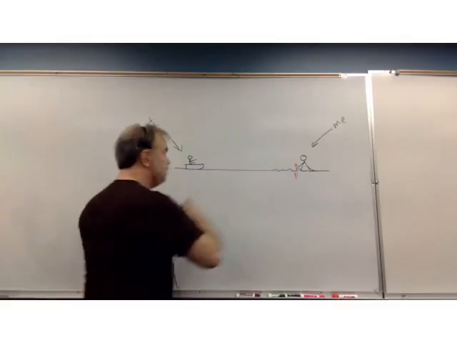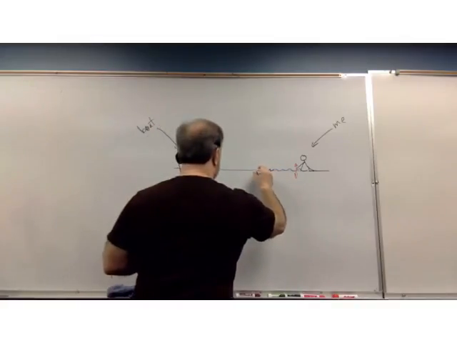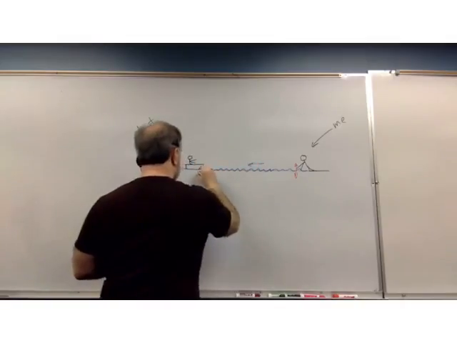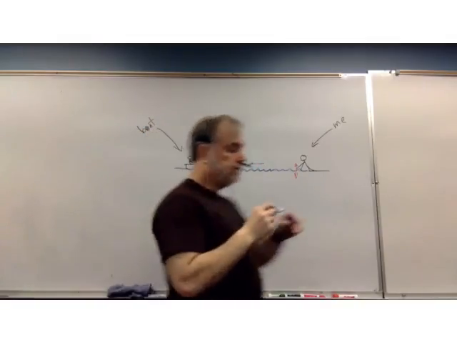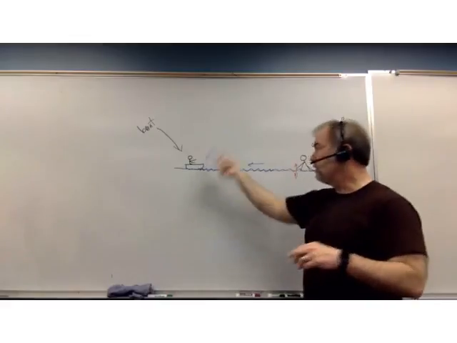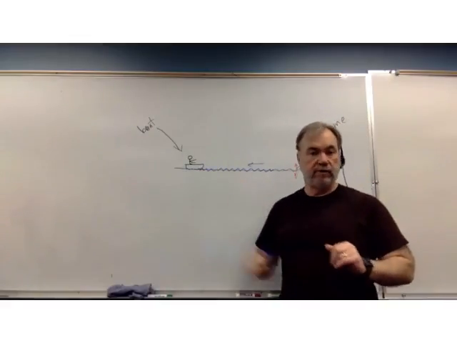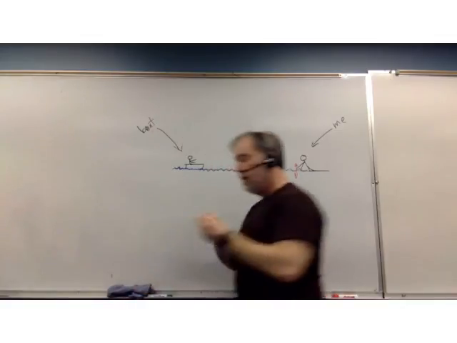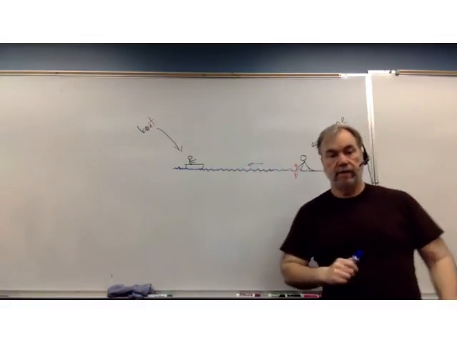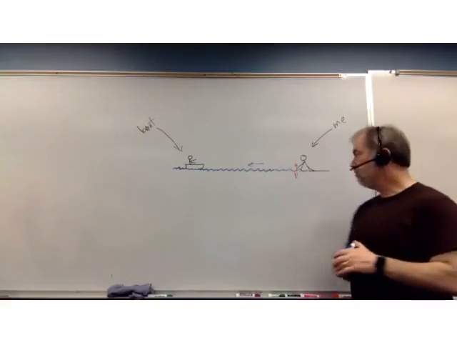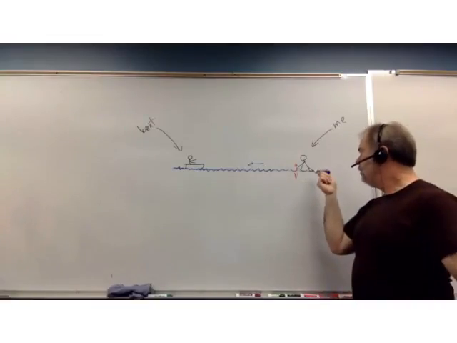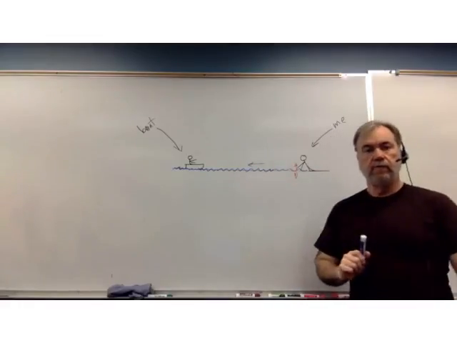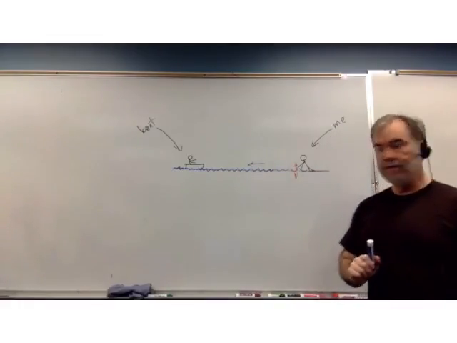And eventually, sooner or later, depending on a number of things that we don't have to care about, these waves traveling outward will arrive at the boat. And as soon as that happens, of course, the boat is going to start bobbing up and down as the waves hit it. Okay? I could make the argument that I am applying a force on the boat more or less indirectly, right?